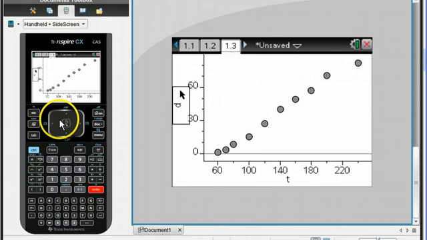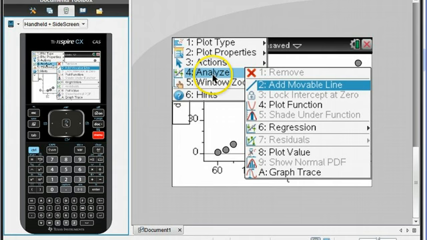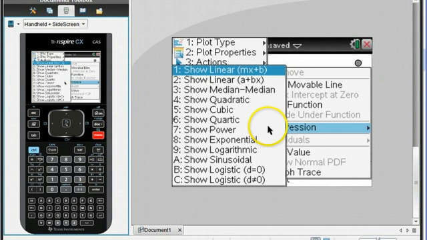So my first step was to create a spreadsheet. My second step is to create a scatter plot. Once you have the scatter plot, we're going to go to Menu, and we're going to analyze this graph. Now under Analyze, we have Regression, which you should recognize from your notes. It's one of the terms for a best fit line: a regression line. We have all these different options of different regression lines. Now these are dealing with straight lines, so we want to use 1 or 2, but we want it in slope-intercept form. So let's do number 1, show linear in the form mx plus b.